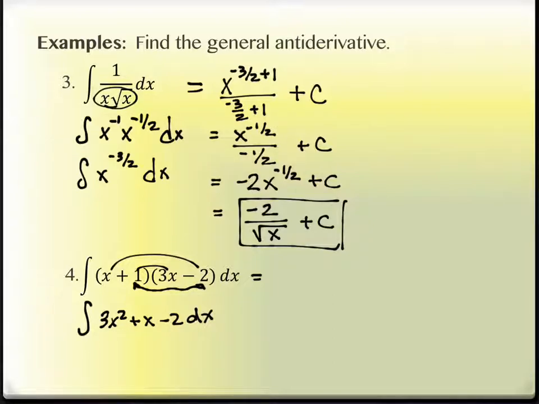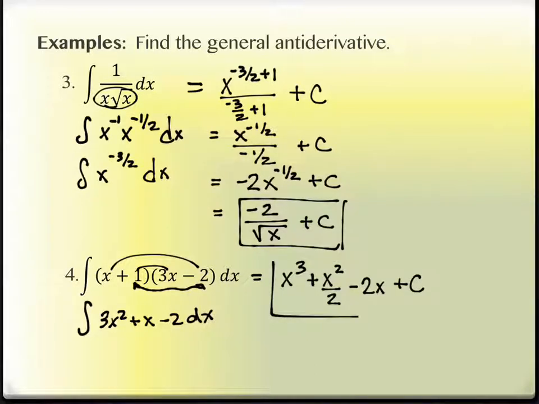What's the antiderivative of 3x squared? That's x cubed. Or you could write 3x cubed divided by 3, if that makes it clearer. What is the antiderivative of x? X squared and then over 2. We've got to divide by the new power. And again, take the derivative of it. X squared over 2, you bring the 2 down, cancel the 2 in the denominator, so it would work. Oh, it's an addition. Thank you. My apologies. And then my negative 2 at the end. Yep, negative 2x and plus c.